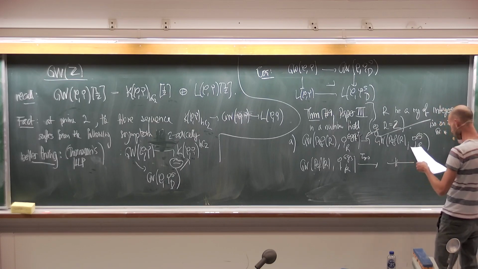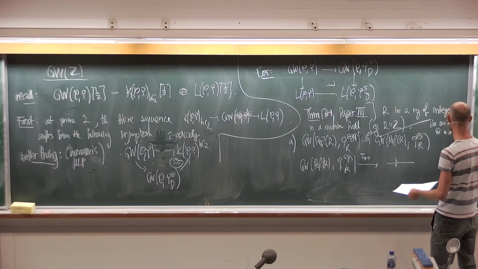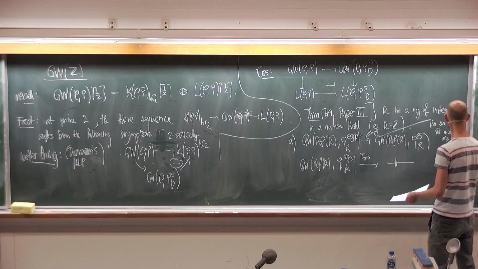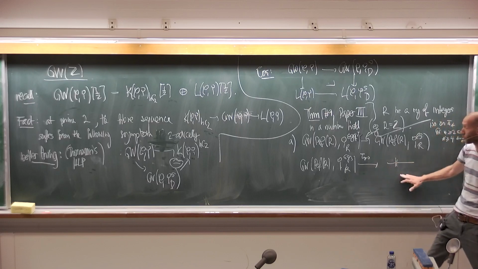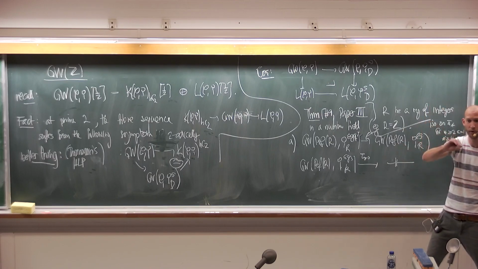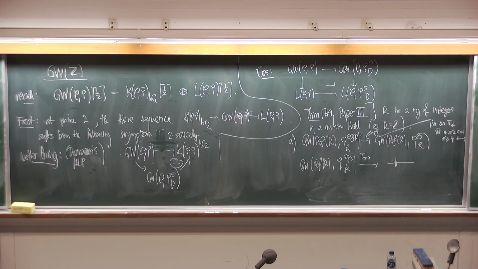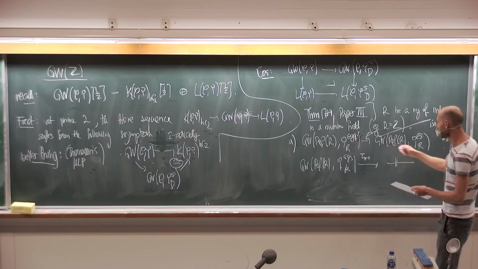maybe 1 if epsilon is 1, or maybe 2, no 2, and star greater or equal to 4 if epsilon is minus 1. Okay, so what I want to say is that this map is an isomorphism on connective covers, so that does everything we want. This map is not quite an isomorphism on connective covers, but the fiber has extremely few homotopy groups only. They're in degree 1 or maybe 1, 2, 3 or something like that. Yes, a very low amount of homotopy groups that prevent this map from being an equivalence. Okay, so that's a matter of fact.